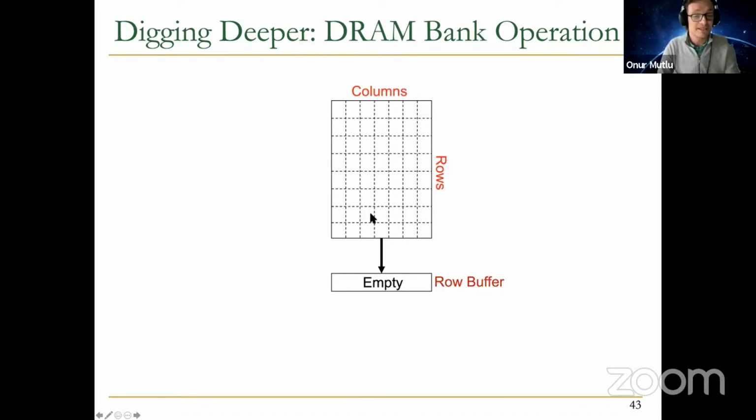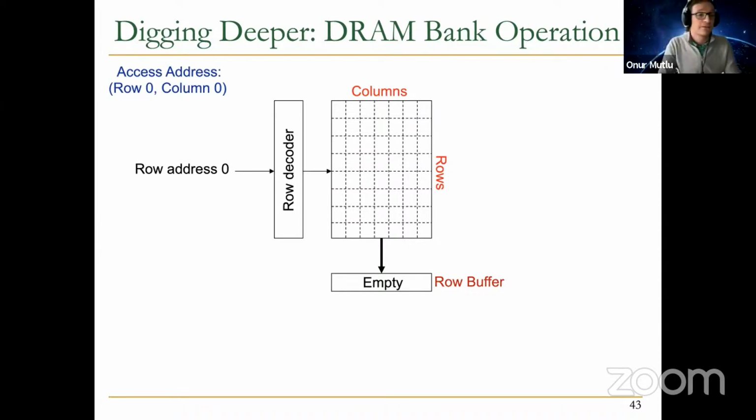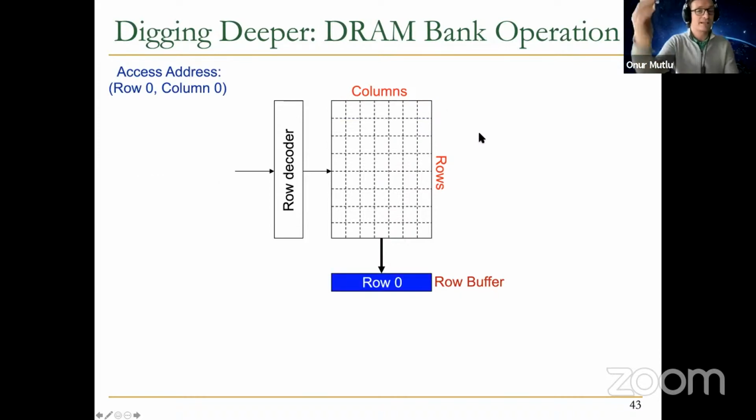Initially, this row buffer is empty. And if you, let's say, want to access row 0, column 0, first, you need to decode the row address. We're going to talk all about these components very soon in the combinational logic. We're going to talk about a decoder, and you'll figure out exactly what that is, which basically activates one row. You give the row address 0, and the row decoder asserts one signal corresponding to row 0. Then that row gets activated, and its data gets moved to the row buffer in the DRAM chip through the interconnect over there. Now you have the data in the row buffer, row 0.